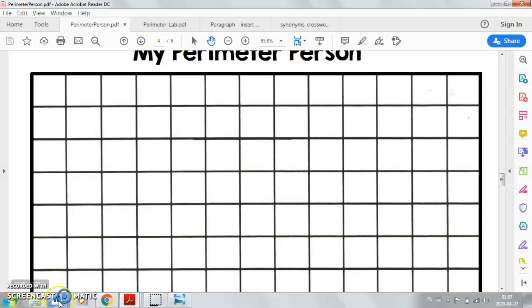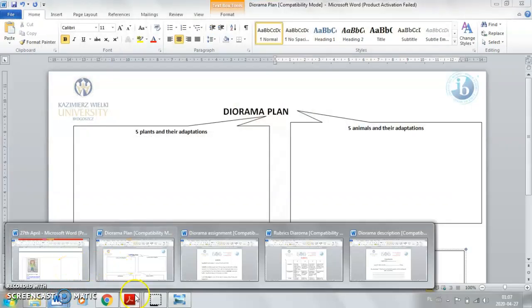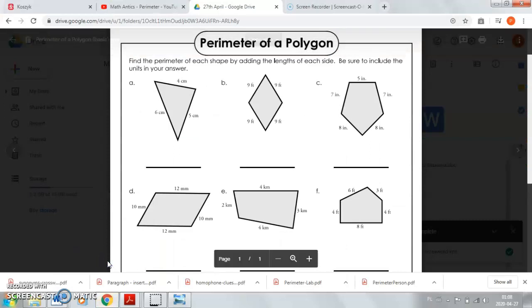All the first worksheet I showed you for maths, there is also no need to print it out. You may just write the answers in your math notebook. And we will check it out during our Zoom lesson, so you don't need to take a photo of it and send it to me. We will just check it together.